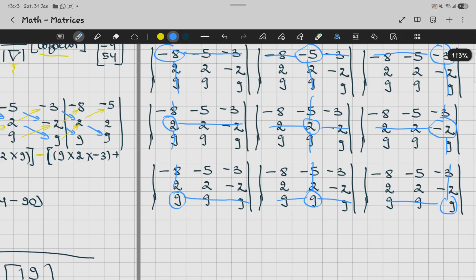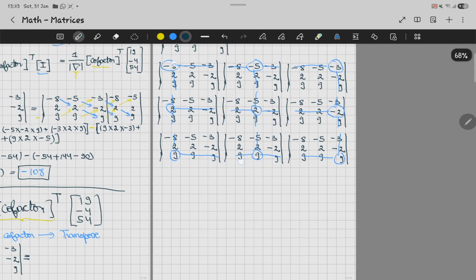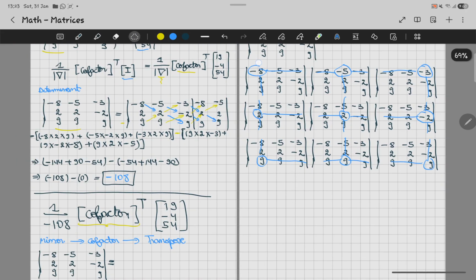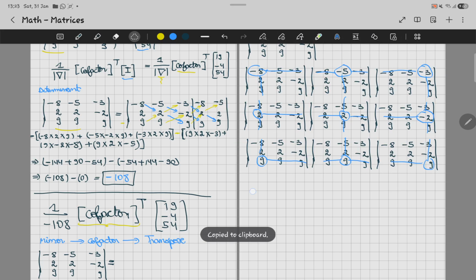So we're going to keep what is going, and in this form what we'll do is write the number that you see there. What I'm going to do here, just to save time, is copy this block. Let me paste it.